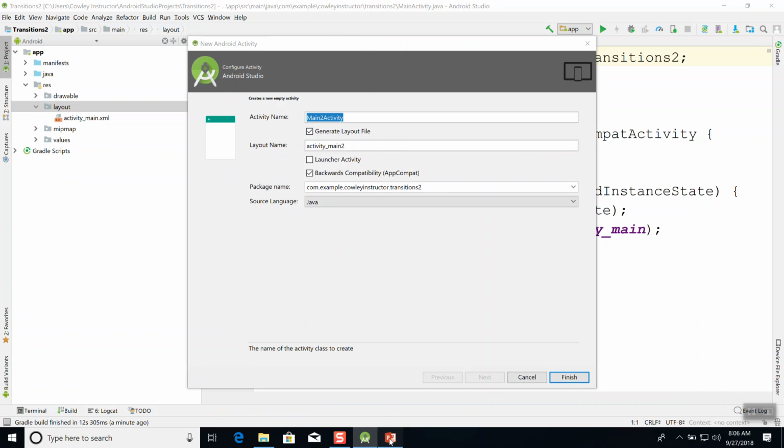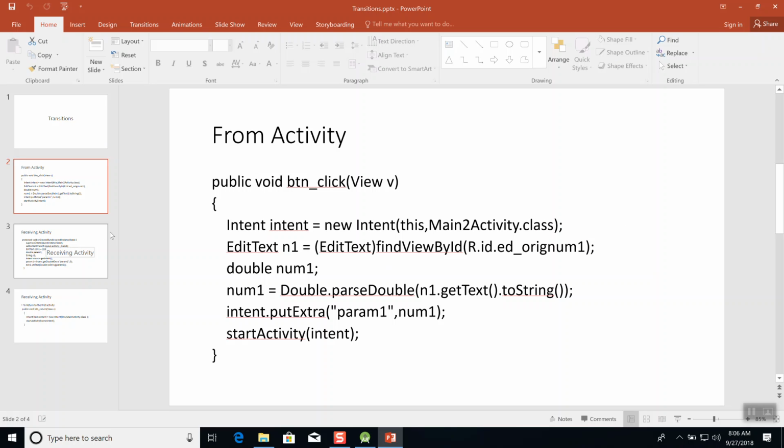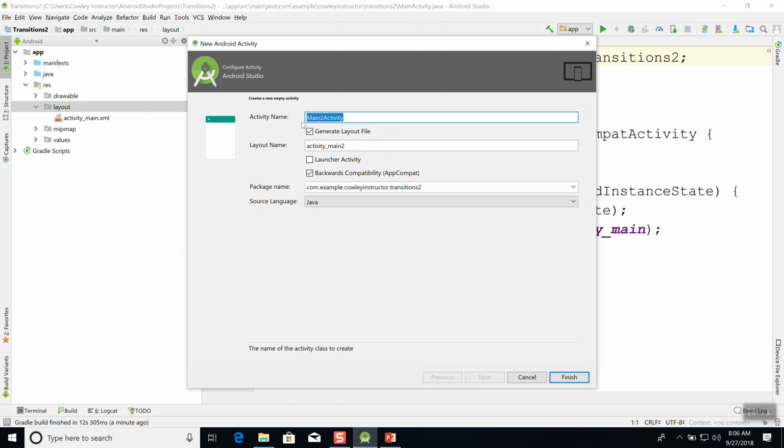I don't remember what we called it the other day. Not that it matters, but looks like my PowerPoint's geared toward main 2 activity. So we'll just leave that as main 2 activity and click finish.